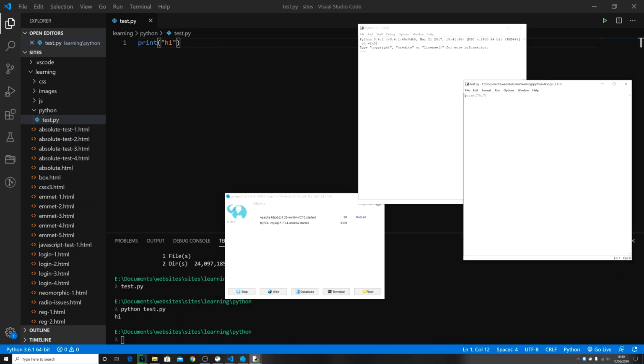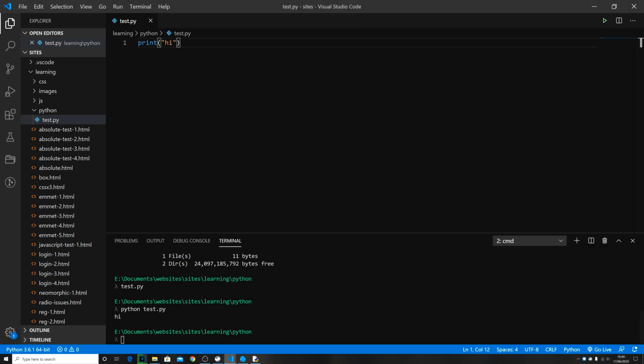And you may say, well, actually there's no difference from coding in Visual Studio Code to coding in IDLE, and that's absolutely fine. You can do that. As you can see, you've got it open, and then all you have to do here is just go to Run Module, and it works there. But what you can also do is carry on editing here. So instead of hi, let's change this to hello.